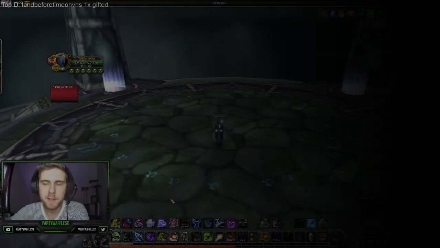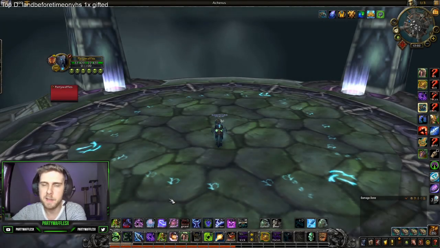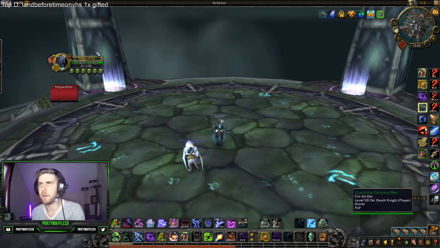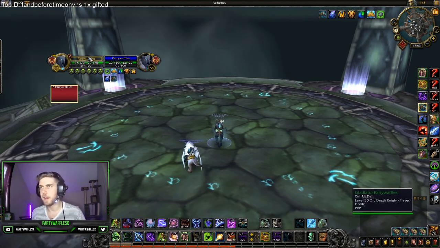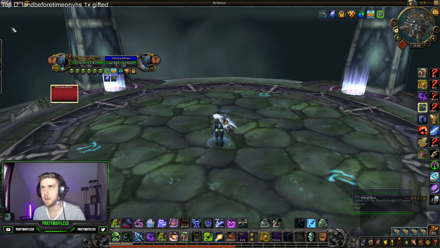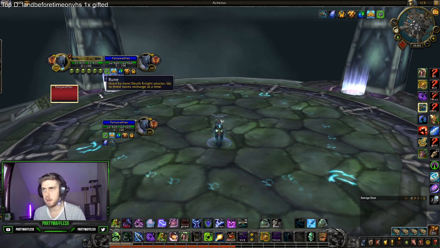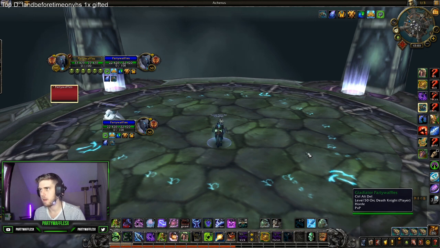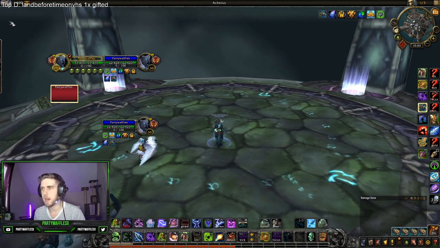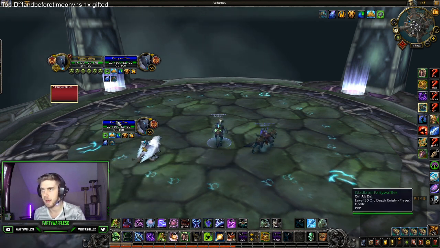Okay, so first we're going to talk about my user interface. We'll talk about the add-ons after, but first we'll cover the default things. So the first thing you're going to see is that my frames, the default frames, are up in the top left. I have mine shifted slightly down just because the main place that I'm looking in Arena is this area right here, okay? So it's a little bit easier for me than having to look up in the top left just to see cast and that kind of thing.